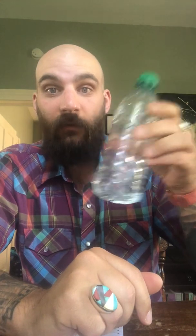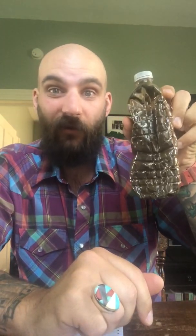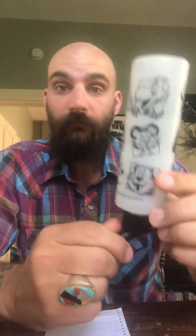Water. Water is very important, but not all water is created equally, right? We want to give them nice, fresh, clean water and not dirty water like this, right? We don't want to drink this and we don't want to give it to our pets. Very important. If we have a small mammal, we might need to give them their water in one of these little water bottles that attaches to the side of their cage, because that's going to make sure that it stays clean for them.